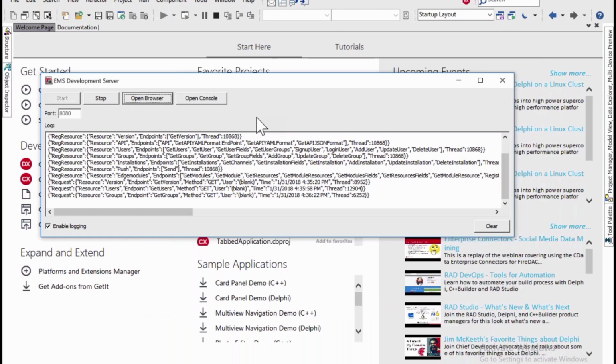And then what you do is you extend this RadServer EMS server with your own existing C++ Builder functions and methods and data access routines, and you put them inside of this RadServer, and then this RadServer will automatically expose them out as manageable REST endpoints that any type of REST client can call and access. So let's take a look at that.